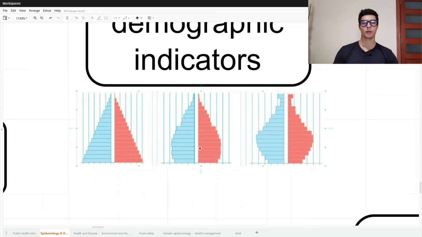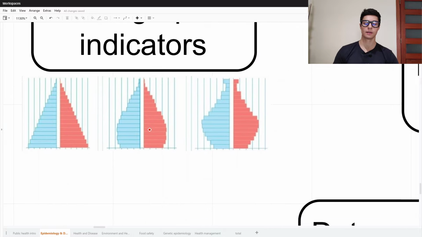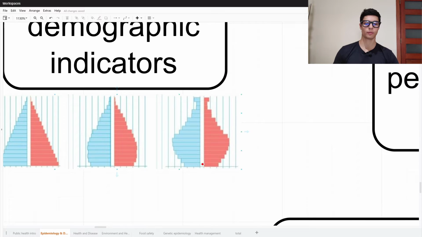This second one is when we don't have much growth in the population. As you can see here, the natality is not that high as it was here, and it's parallel to most of the other age ranges. Again, in here the growth of the population is stuck. And then we have this type of pyramid which is regressive. That means that we have a very, very low natality rate, and there are more older people than young people. This is the actual pyramid that can be applied to Europe in general, but mostly here in Spain.